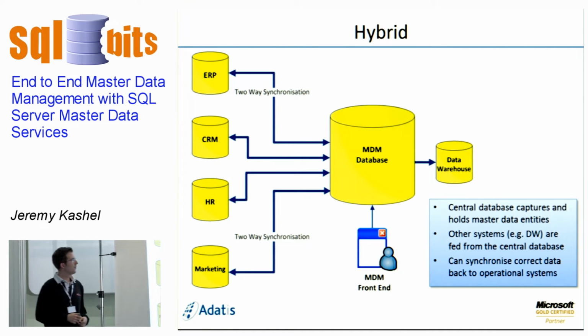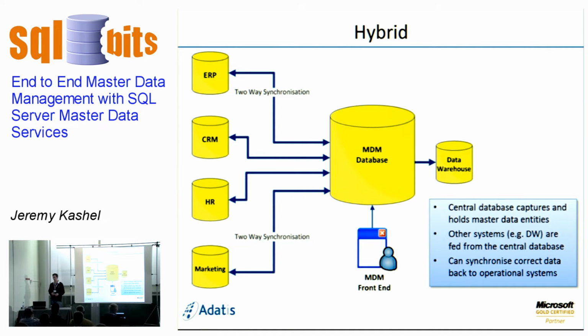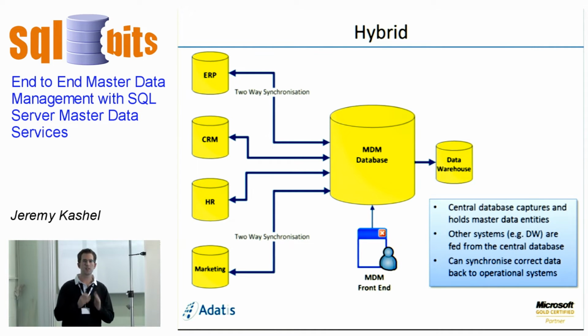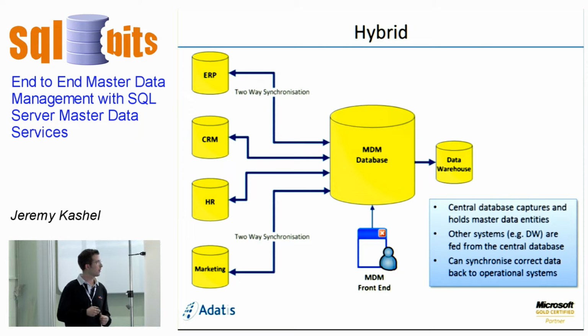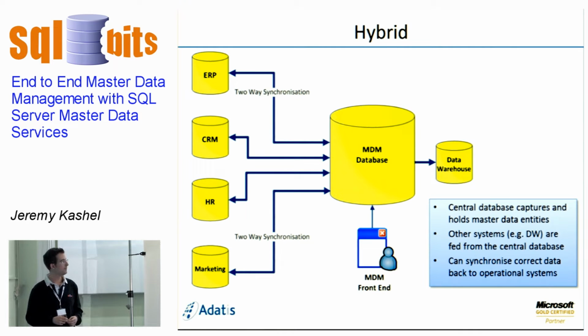On to the final one then, and this is the one that we'll be looking at today, because it's probably the most realistic one to go for. So again, we've got a new centralized database, but this time, rather than just holding that thin index that's held with the registry approach, this actually holds all the master data entities and attributes that are needed by all of the systems. So the idea is that the ERP sends data in, so does the CRM. Data deduplication and business rules are applied in the middle here, and then this middle database feeds data out to any subscribing systems that need them.